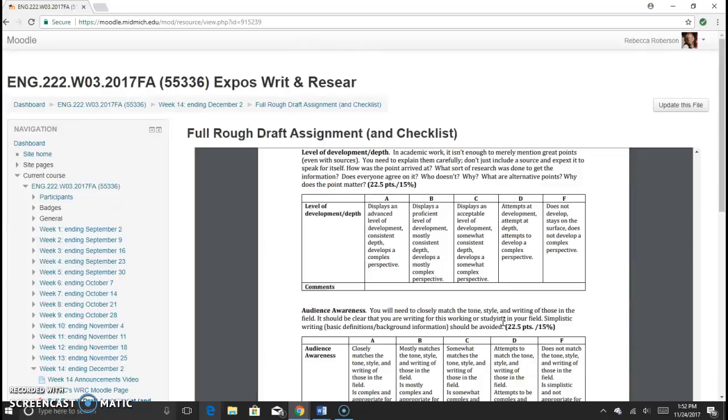So you want to remember, and again, this goes back to having a well-developed thesis statement, you want to remember that this is a positioned paper. You have to be making a point of some kind. And do remember as well, you are writing for those working in your field. You're writing for professionals working in your field. You're not writing for your fellow students. You're not writing for me. So you should be writing with a certain level of complexity and a certain tone.